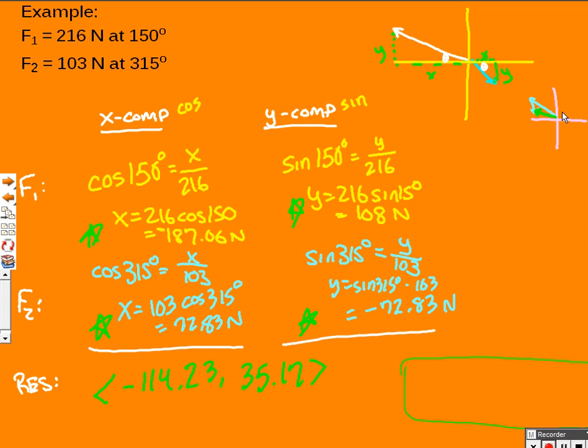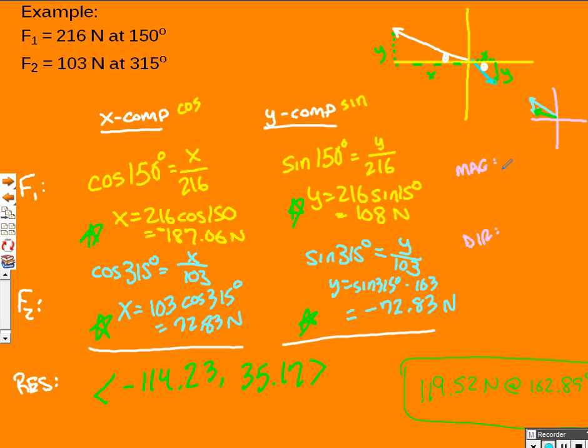So that's good. Now, we want to get your answer into a form, though, that looks like this. How many specific newtons, and then at what angle? Well, that's just what we did in the previous video, where we need to find both a magnitude and a direction. So we're going to find a magnitude, and we're going to find a direction, just like in the last problem. The magnitude is really easy.